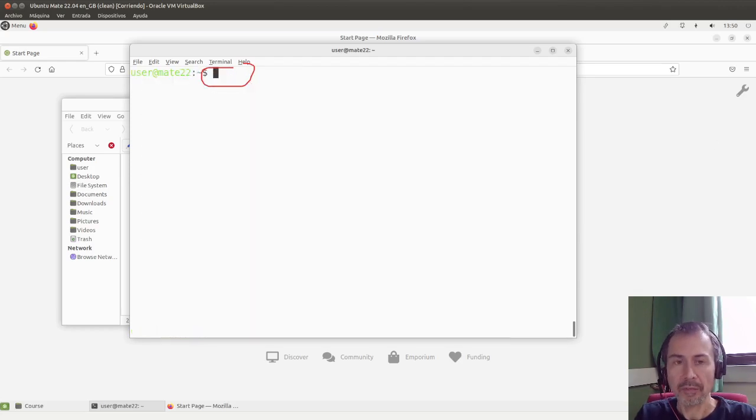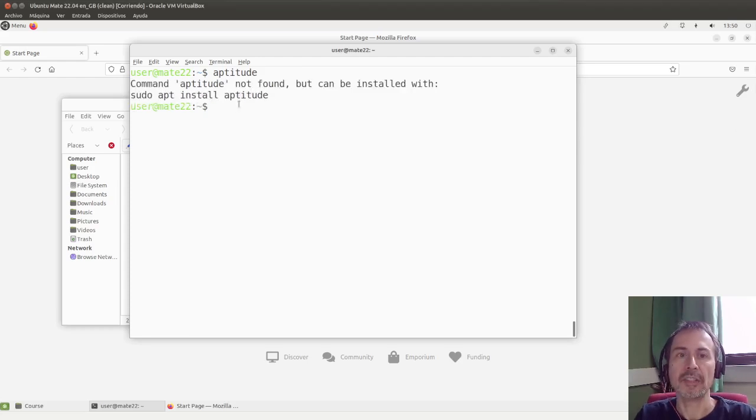And we also have another command, aptitude. It's not installed by default in most systems, but you can install it. And they work more or less the same. apt maybe improves apt-get a little bit, and aptitude has a better interface, and it sometimes manages some dependencies better.